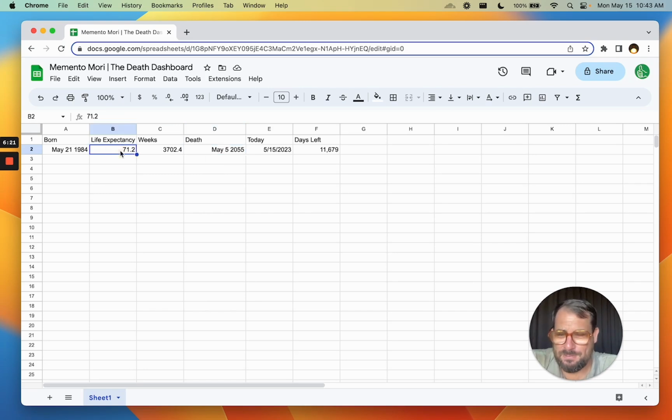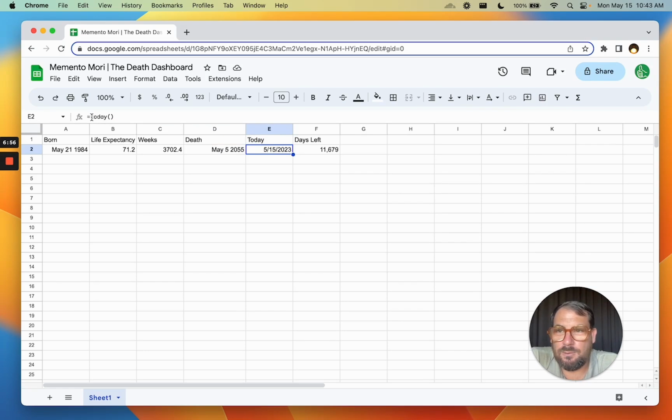Again, there are many ways we can change this. We can change this life expectancy to be 80 or 81, depending on modern science, if the life expectancy is greater. But I just thought, wow, this date is such a perfectly created date. 5555. May 5th, 2055. The 5th month of the year, the 5th day of the 5th month of the 55th year of the millennium or something.